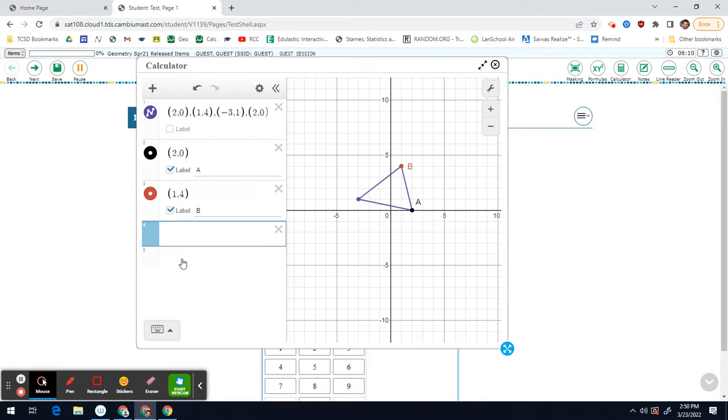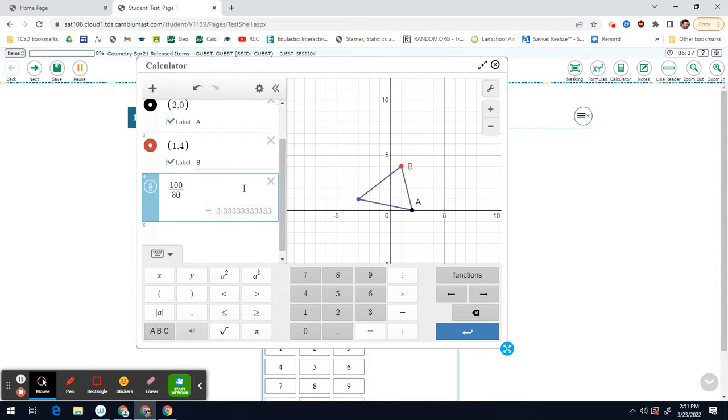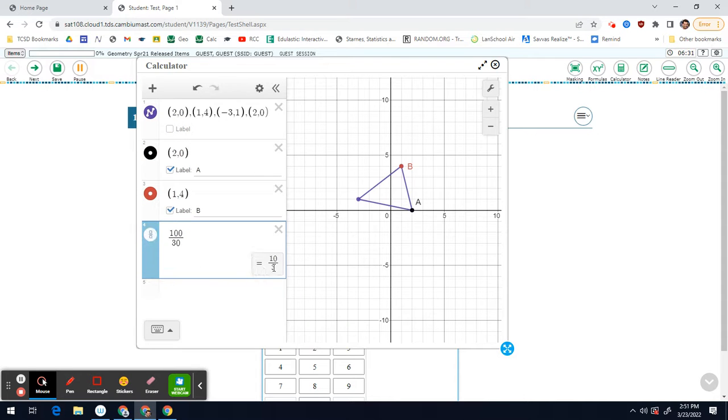Other than that, I really don't think the OST is going to help you that much. The calculator, a lot of the geometry is more about you thinking geometrically, proving things, reasoning. So make sure you use your brain. Oh, the one thing it does do, the fraction button. So say you have to reduce like 100 divided by 30, right? So then you could click the fraction button, and it should give you the nice simplified answer of 10/3. So it does do that for you.